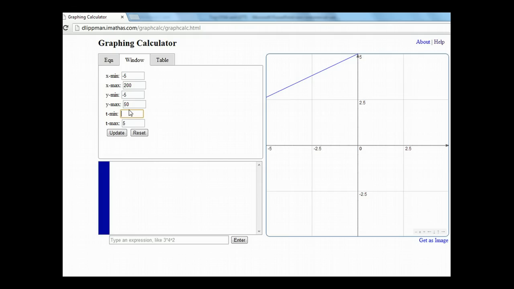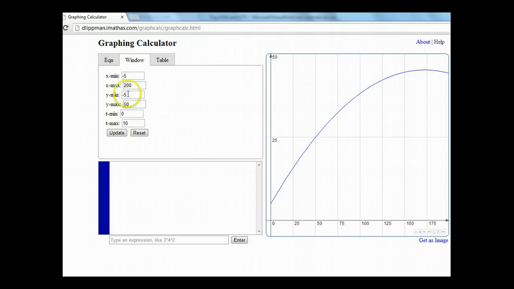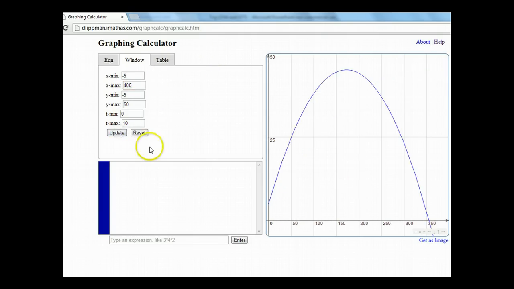And for t, I want to start at 0 time to 10 seconds, and if that's not long enough, we'll fix it. All right, so see now my graph's cut off. I can see the peak, so I know my y values are high enough, but my x values don't go far enough. So I'm going to double this, go to 400, see what that does. Okay, so I can see my graph comes down around 350. I probably wouldn't want to make it much smaller than that, unless you went to maybe 375, that might work.